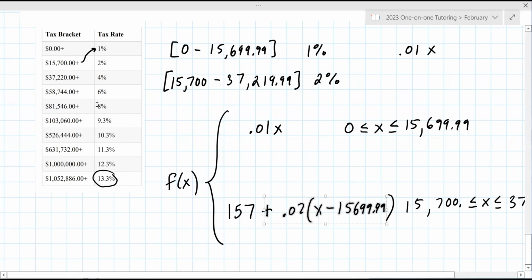But it is hard. They don't tell you, let's just say you made $40,000 a year, nice round number. 4% is too much. You will not pay 4% in tax rate. You will pay a weighted average of 1, 2 and 4%. It'll end up being closer to the one that most of your income was made at, which is 2%. So sometimes you got to be careful when people say, oh, I'm in the whatever tax rate, because it's not always true. Okay. And that's all I'll say on that.